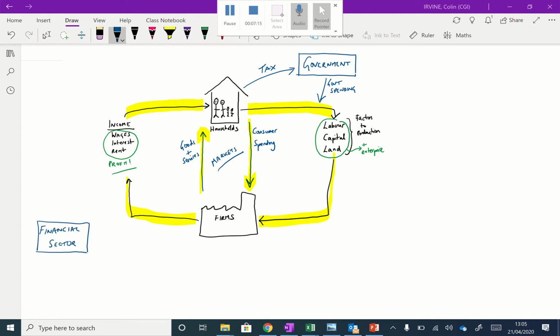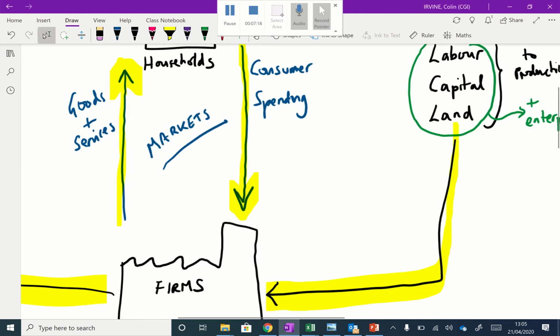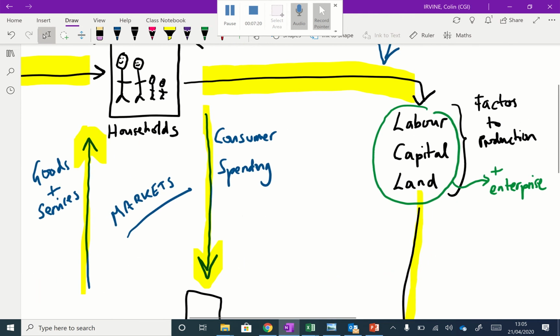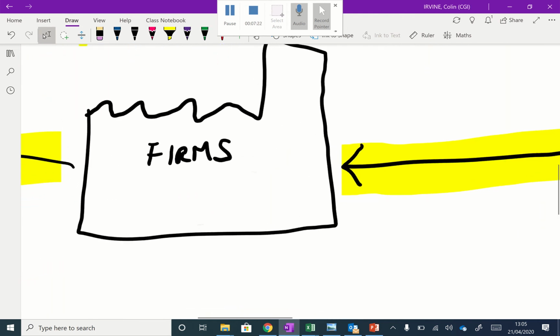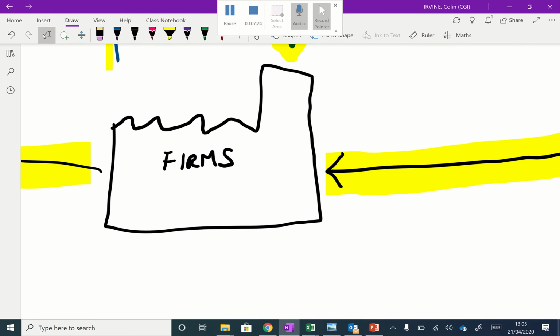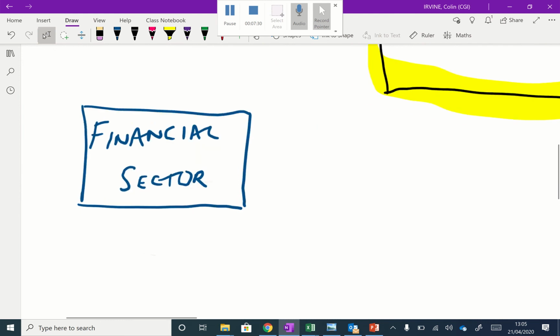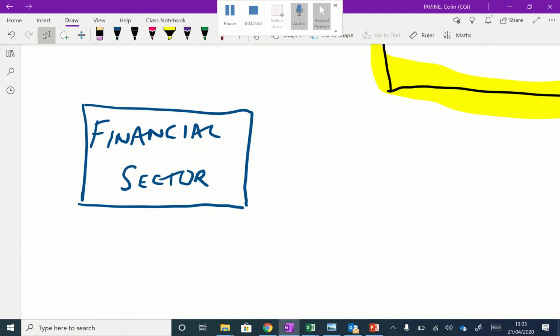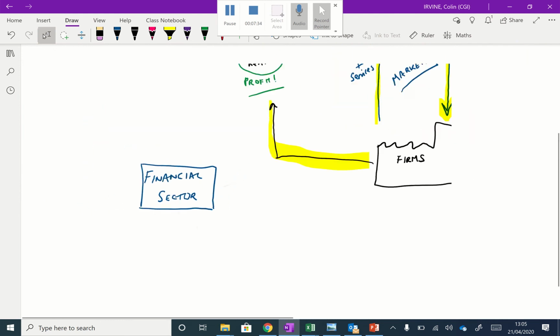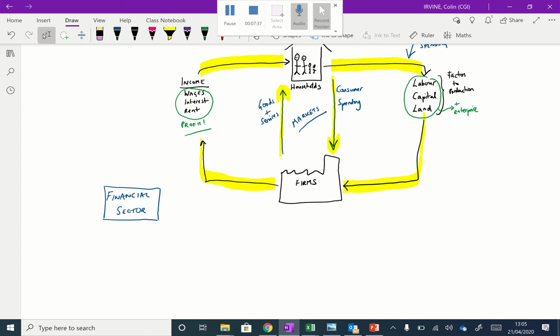Now, we also have a slight problem with this model because the levels of consumer spending often aren't enough for firms to really develop at the pace that they might like. So firms typically, especially when they're starting out, tend to go to the financial sector, what we call banks, and the general banking sector to get large investment inputs, so large amounts of money up front that they need to buy big machinery and to get their businesses up and running. So very important to have a financial sector.